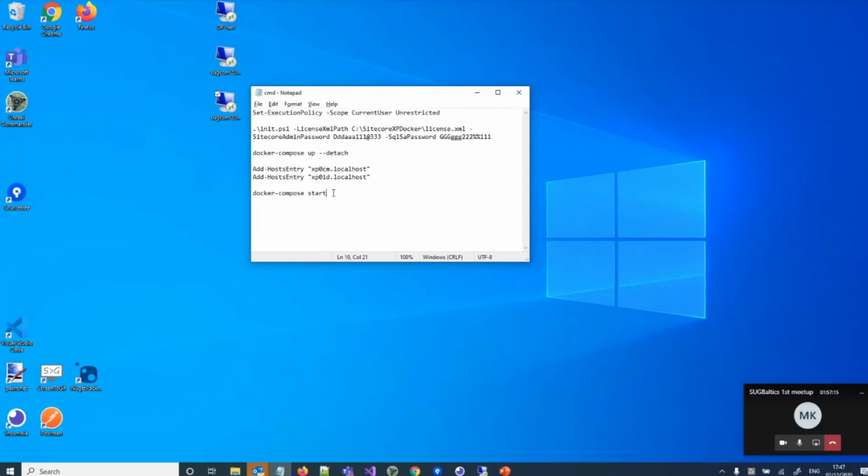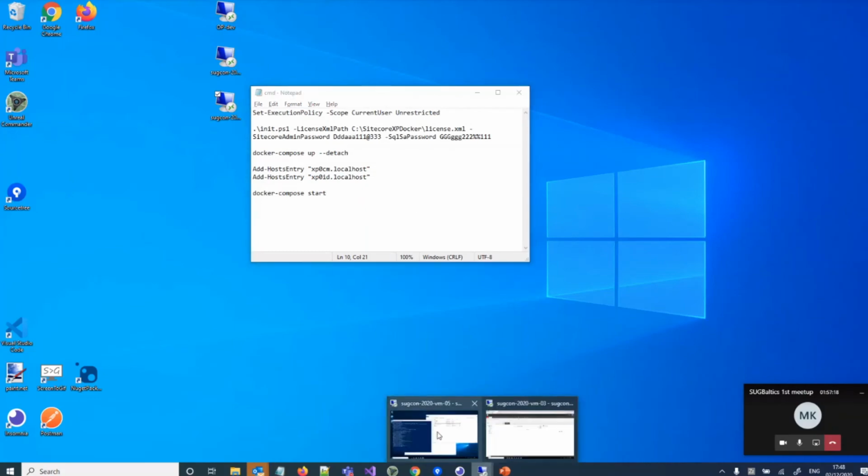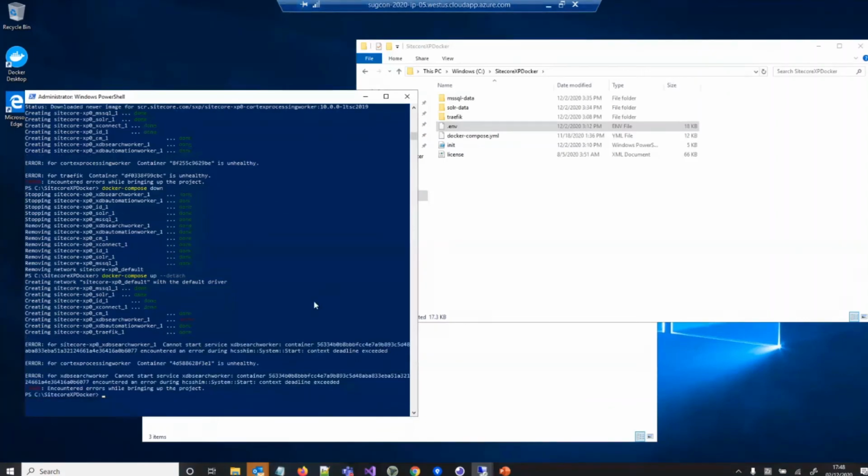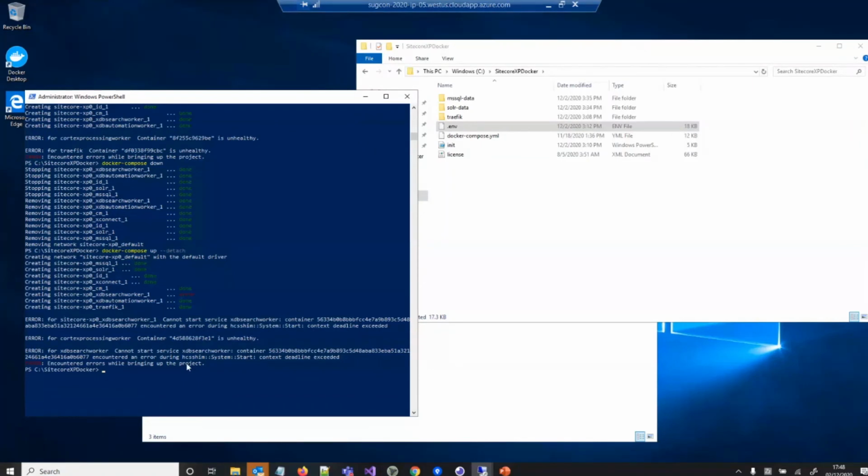As you see, it's actually not that much time for that. Now some different worker doesn't work for some reason. Before it was the Cortex processing worker, and now it's the XDB search worker. It's a live demo, sorry for that.